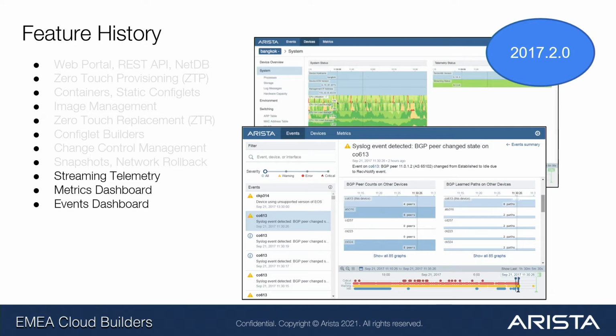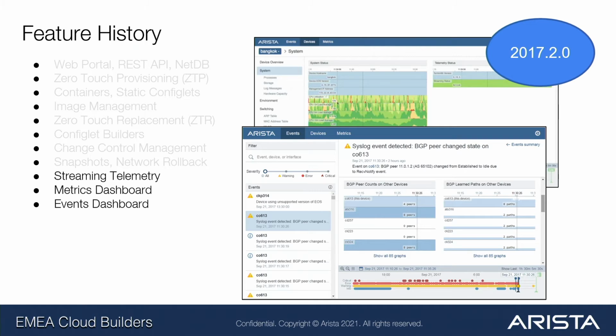But we also have the case where you don't know what you're looking for particularly, and that's where we have what we call the event system. So CloudVision is constantly monitoring this stream of telemetry that's coming in from the devices, and based on a rule set within CloudVision, we're able to generate events and alerts and bring those to the attention of the operator. In the event screen here, what we see is the front screenshot.